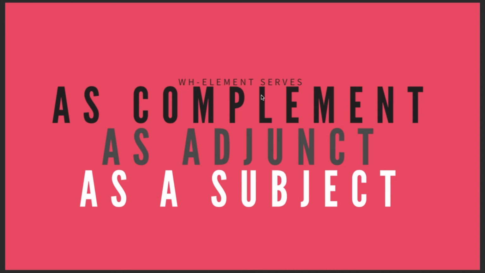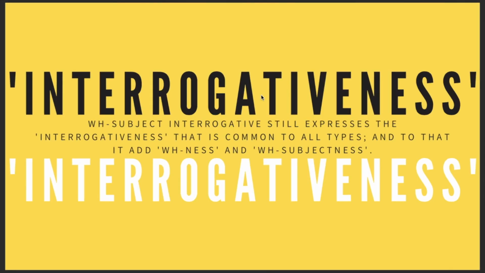And then we also have the WH question as a subject. We have the example, who has taken her calculator? So it is you who has taken the calculator, which functions as the subject. The WH element is sometimes the subject, which I mentioned before, in which case the order is WH subject followed by finite. So note that the WH interrogatives still express the interrogativeness that is common to all types.